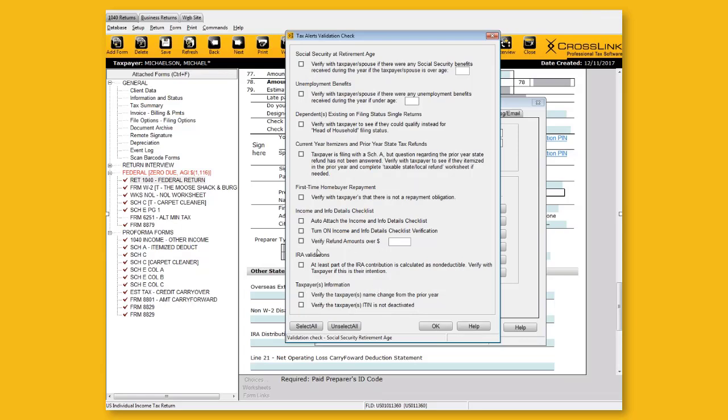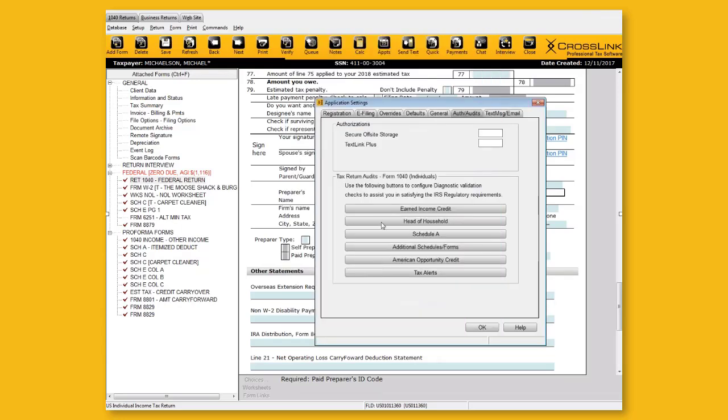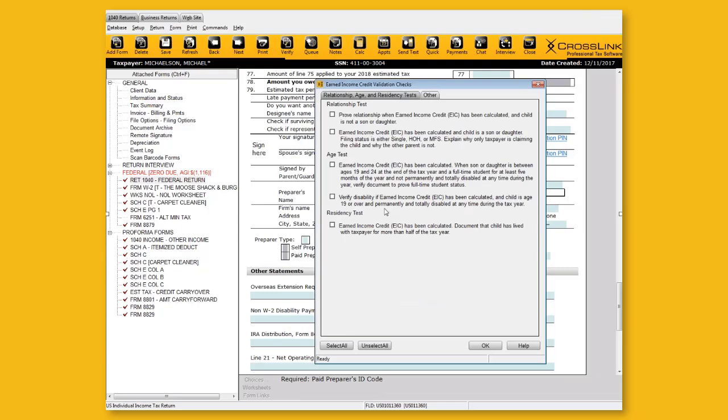So it's always a good idea when you're thinking about what you want your verify process to look like. If you want it to be super simple and just look for those basic things that we know are going to cause a rejection, then you can not use any of these options that we have here. But if you did want to make the verification process more strict, make sure that your preparers are doing their due diligence, then you may want to come in here, take a look at some of these options and activate them if you find that they'll be useful to you.